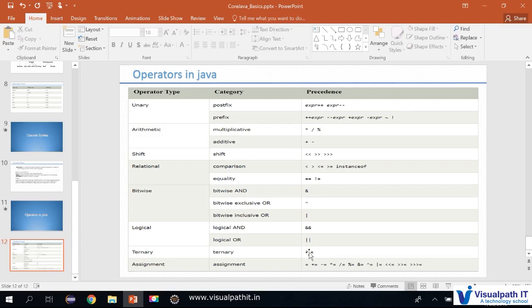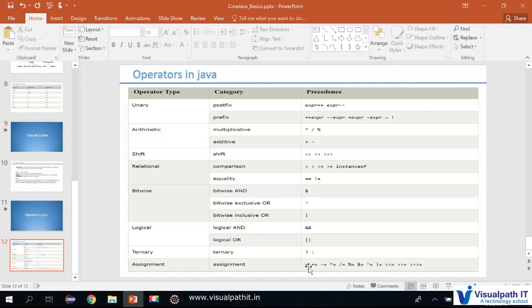I'll discuss this topic when we are coding if statements and if-else statements, the control statements. Maybe the next session will cover control statements, and I'll discuss it there. There are also different special operators we have in Java apart from the regular operators.